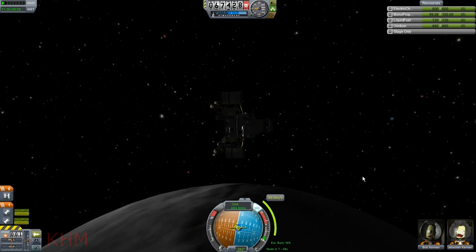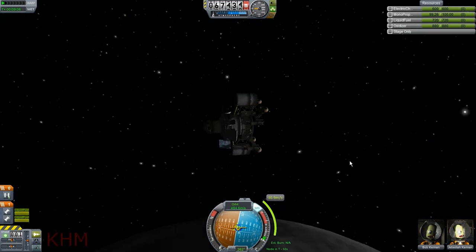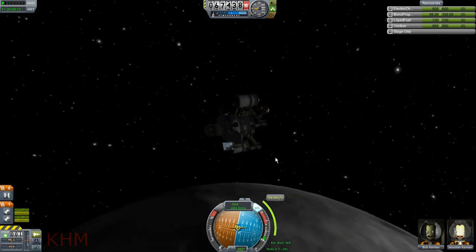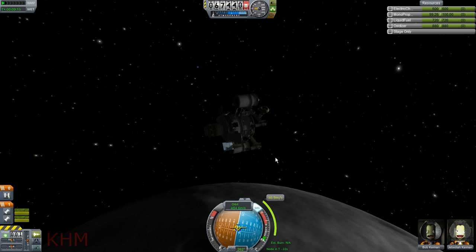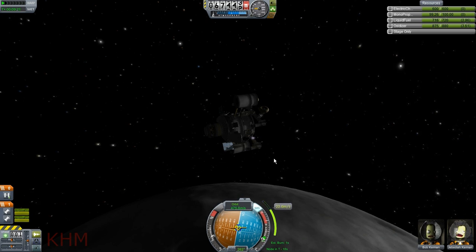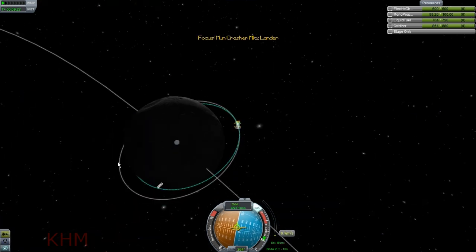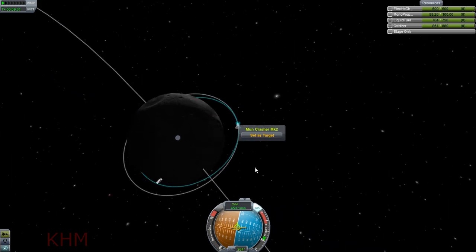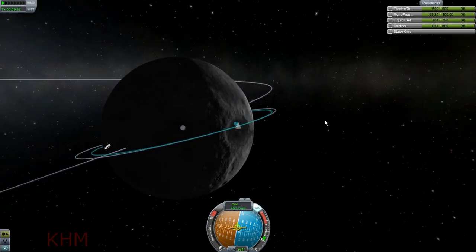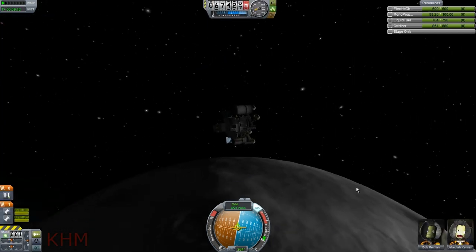Okay, and I need to turn on the engines. Now, this is essentially the exact same design that we had before. We just have a couple of extra fuel tanks on the side, which will hopefully give us the fuel we need to land, and with any luck we'll have enough fuel left in the tank to take off again afterwards. Okay, that's probably good. Oh, that's interesting. Okay, well, that doesn't matter. We'll be fine.